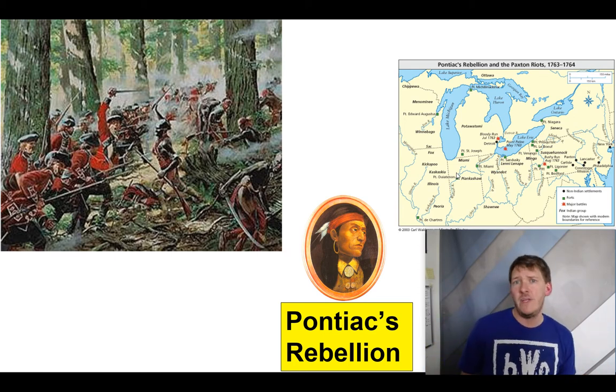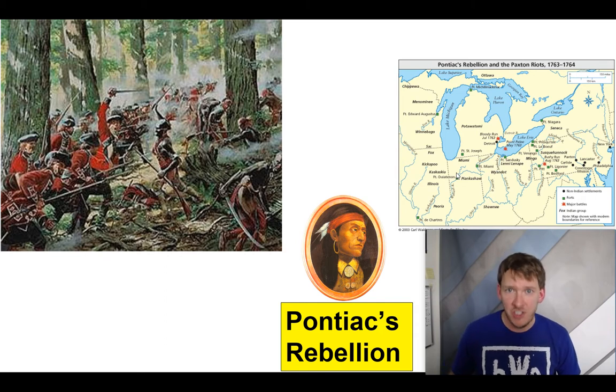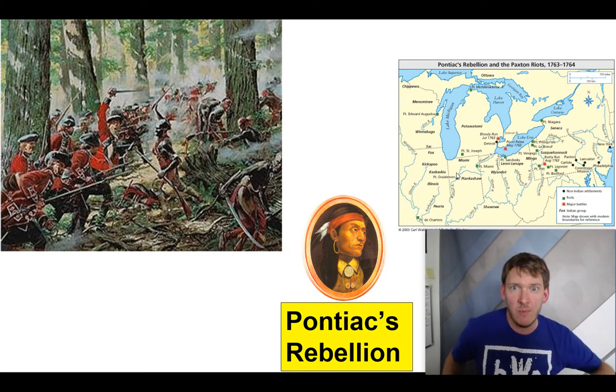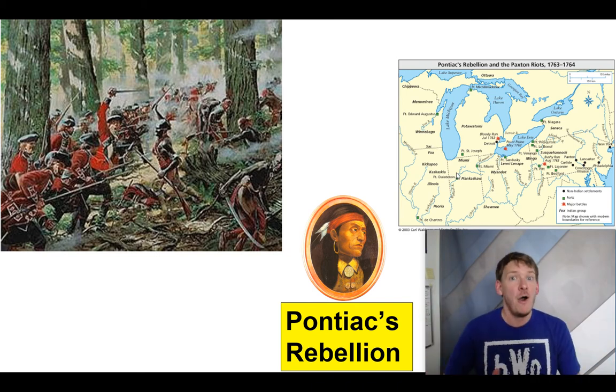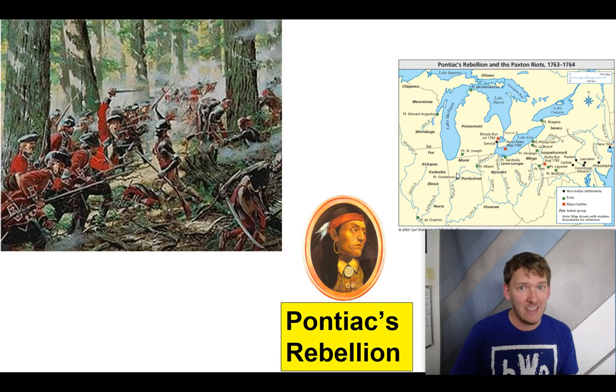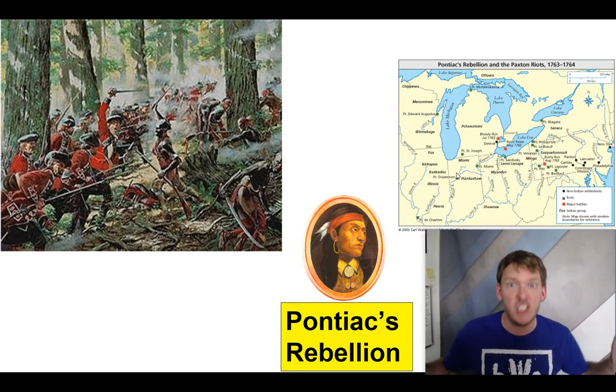And it's been described as a genocidal war on both sides, meaning that both sides hated each other and wanted to kill the other side because it was the other side. The Americans just wanted to kill all the Indians. The British just wanted to kill all the Indians. But also, the American Indians just wanted to kill all the Americans. Just get rid of all of them. Kill them all, and then we'll have our land back.